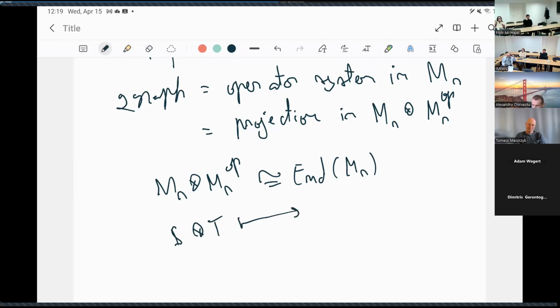You send S tensor T with S composed with blank composed with T. It's as before when we were acting both on the left and the right. So the empty circles are compositions. The filled circle is where the argument goes. This is how you act on Mn. You stick something from Mn in here, you compose, that gives you something else from Mn. This is a left module structure on Mn. And in fact, by dimension counting, it's an identification. So you can identify Mn with Mn up like so.